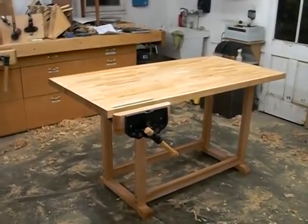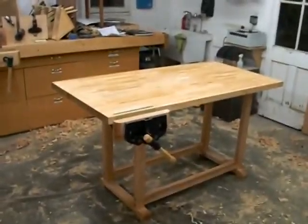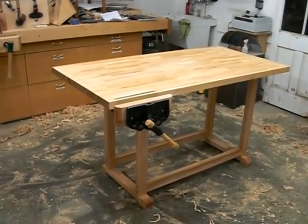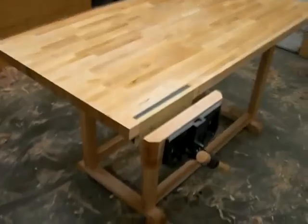All right, guys. Well, there it is. This is my version of the T Chisel bench. I'll give you the 15-second tour. A couple things, and I just wiped it down with Danish oil.